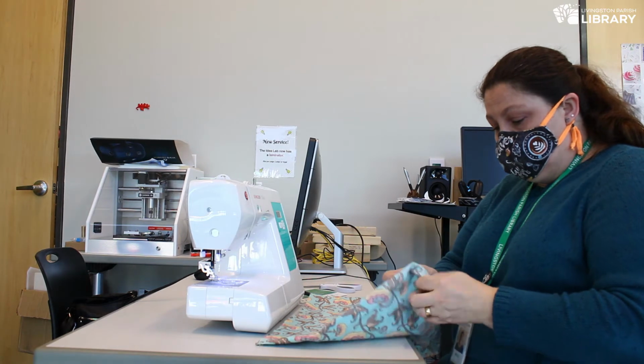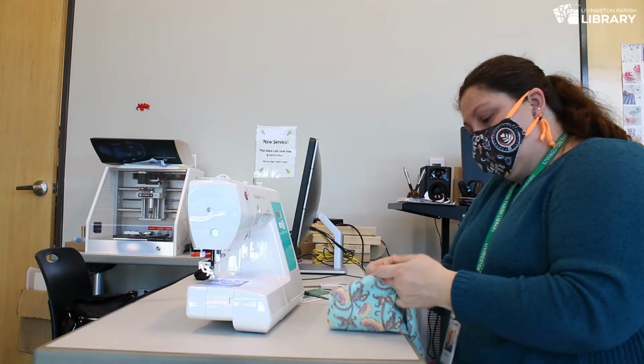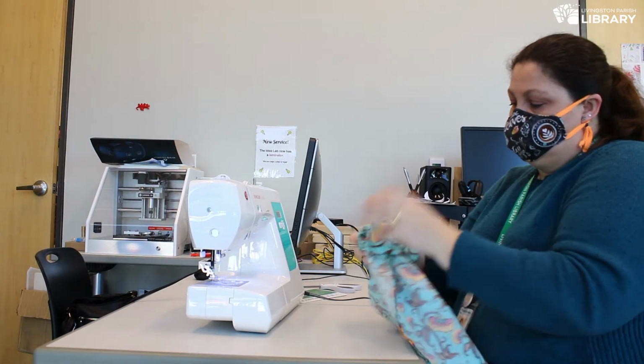I don't know if I need the little ones. Okay. So we're just going to feed it through, pulling it back so that you see the brightly colored side.